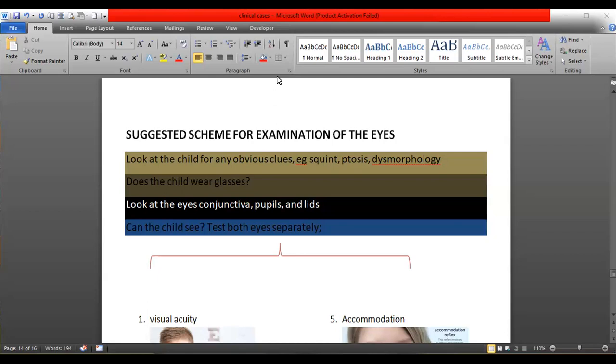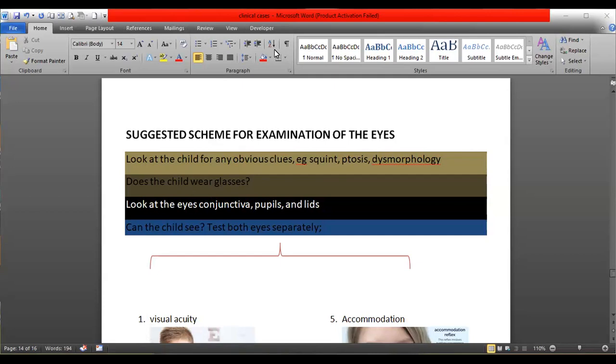So we'll see how to examine the eye. The suggested approach is that the pattern is the same. Okay. So we'll start with looking at the child, like 4Ds. Okay. So 4D stands for, can anybody suggest 4Ds? Dimension, dysmorphic feature, distress, and device. Yes. So distress, device, then dimension, dysmorphic.